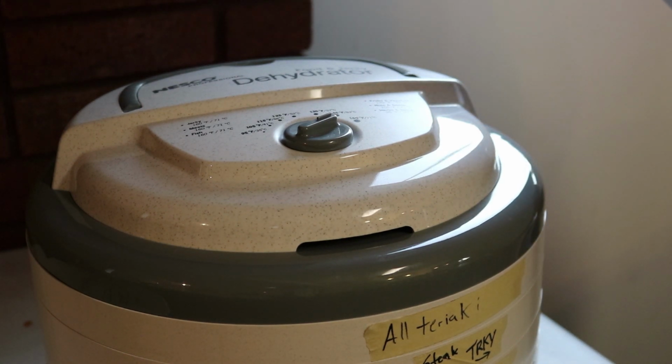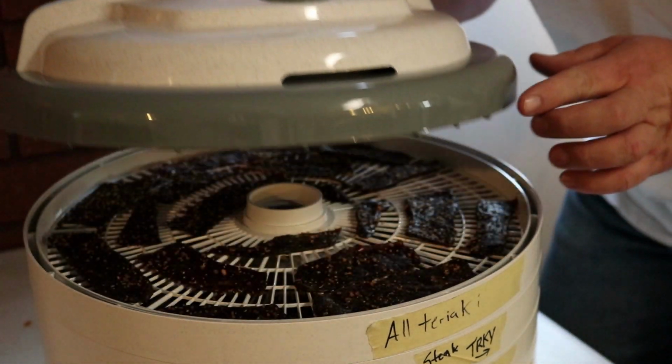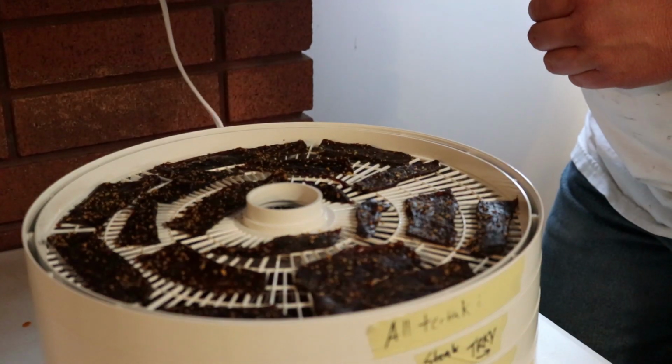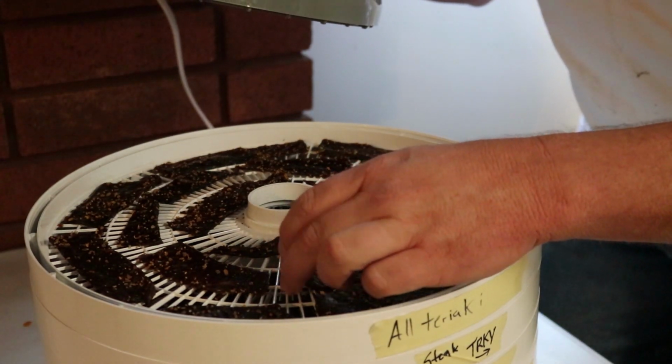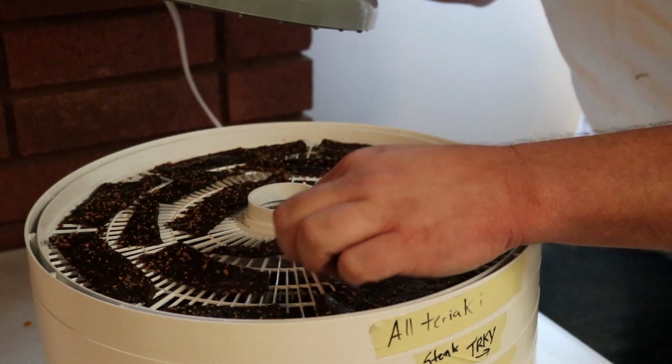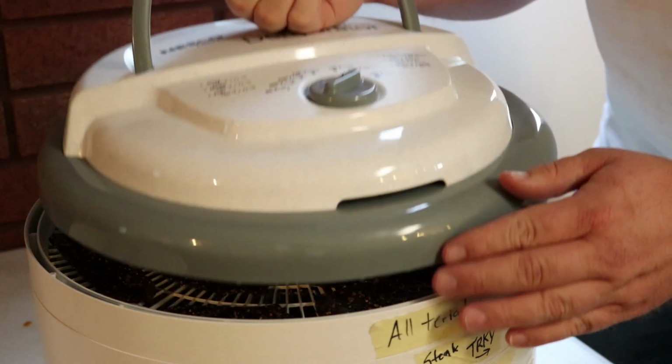So it's been exactly 2 hours since we put the jerky in, so we're just gonna pop the lid and see what it looks like. Oh, it's coming along nice. Still pretty pliable. That's a little bit too rubbery. We've got to keep going, but it's looking really good.